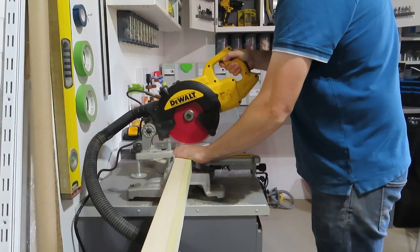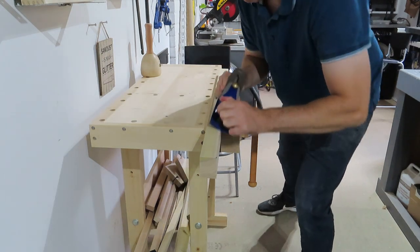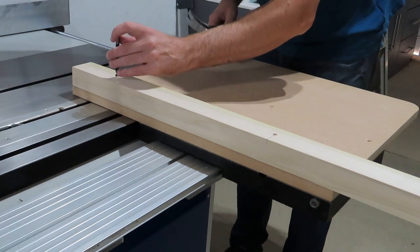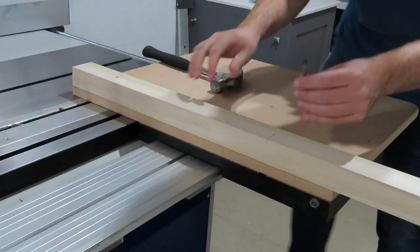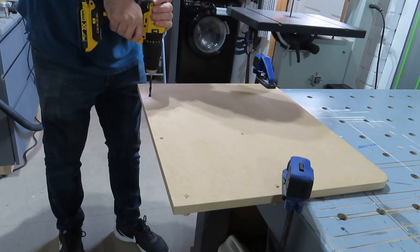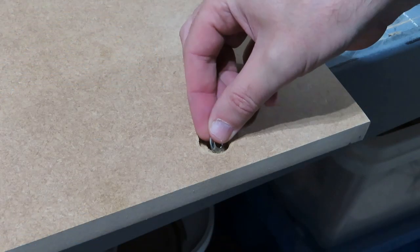At this point I also checked all the sides and made a decision on which ones would be the face and the top. Here I'm just creating a chamfer on the bottom of the face side — this is so when I'm using it and dust inevitably gets in there, you can still get a positive reference and make sure it doesn't take it out of square. I then drilled two holes through the top of the fence at locations I thought wouldn't interfere with anything else, positioned the drill bit onto the bottom of the sled and just tapped down to find the centre point. I drilled these all the way through the board and used a Forstner bit on the underside to create a little recess.